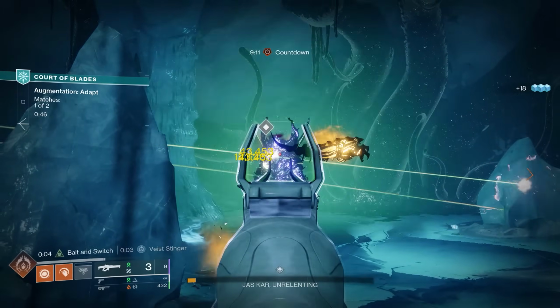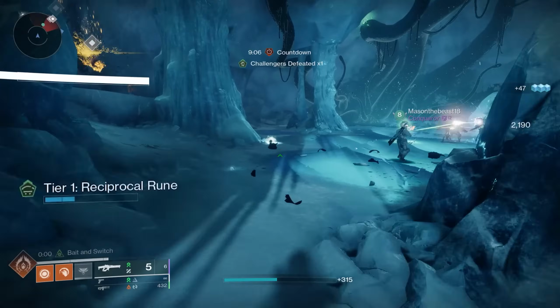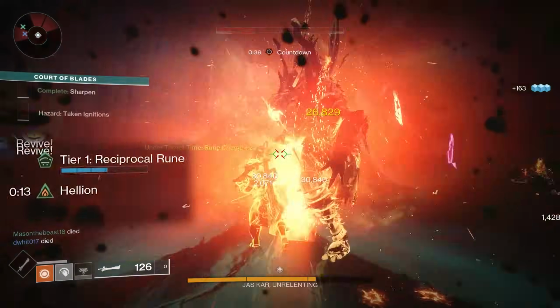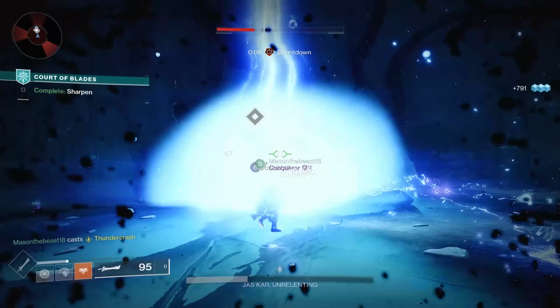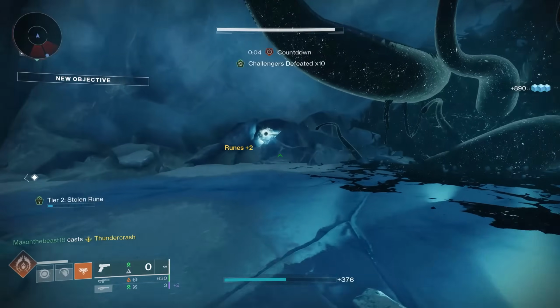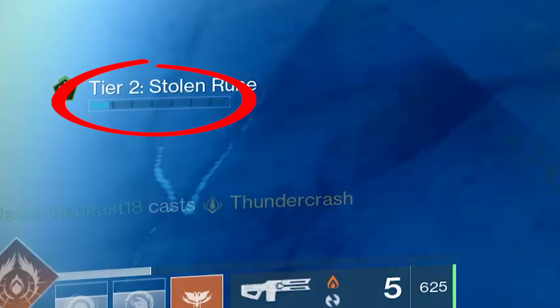When you kill a boss, you will always receive 2 runes, which, as you can see, will fill up this meter down here. Completing an augment challenge before its timer runs out will also fill 2 on the meter. Now, it seems you need a total of 6 runes to progress from tier 1 to tier 2. Then, based on the meter shown, it looks to be 7 runes to go from tier 2 to tier 3.